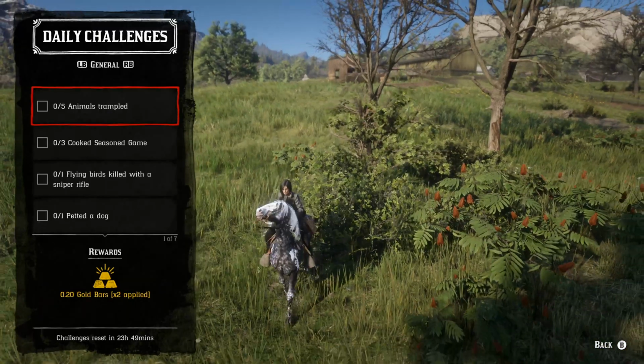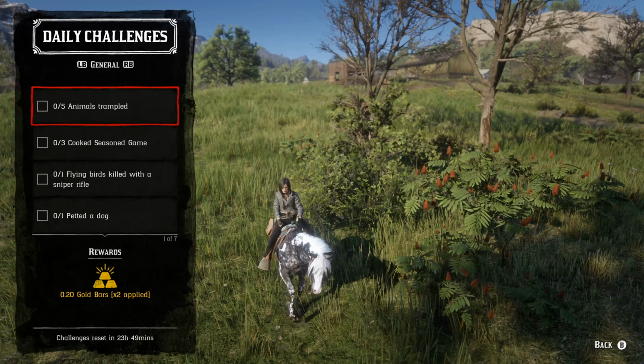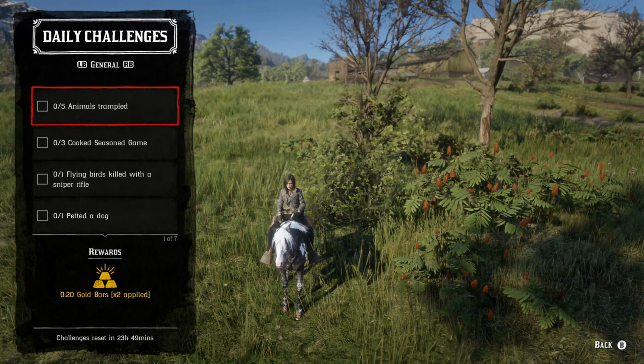All right, let's go ahead and break this down so you guys can hopefully make as much gold as possible here in Red Dead Online. Starting with the animals trampled. Now, fish do count as animals trampled. So you guys can just go to really any of the shallower rivers around the map or any river in general, and you can do that.